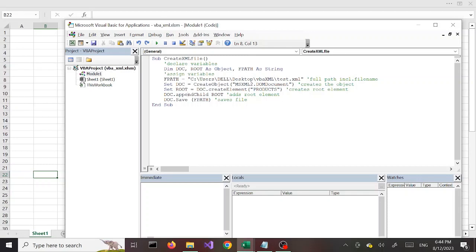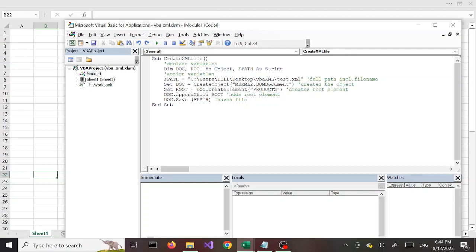First we are creating it by calling onto the doc object, and then we are telling the doc object to append this child we just created. Okay, so this document is responsible for creating and adding the child that we created, and then finally we're saving it by saying doc.save the file path.